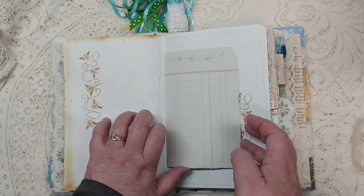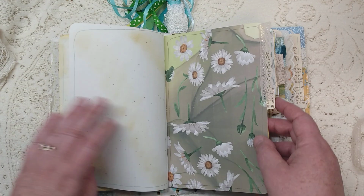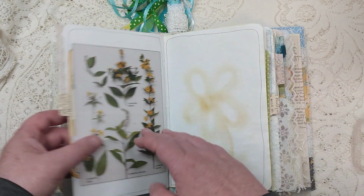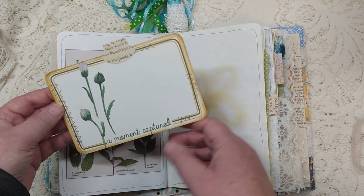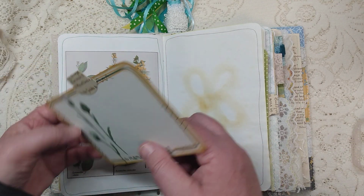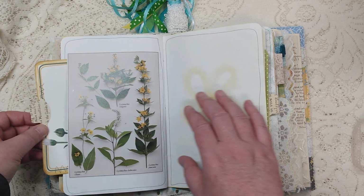And then I've got this little card here, and that tucks into an Edith Holden pocket that I made. Got some ledger paper, a little bit of bee on there. This has a side loading pocket over here, and this is from the kit. This is from a vintage gardening book.